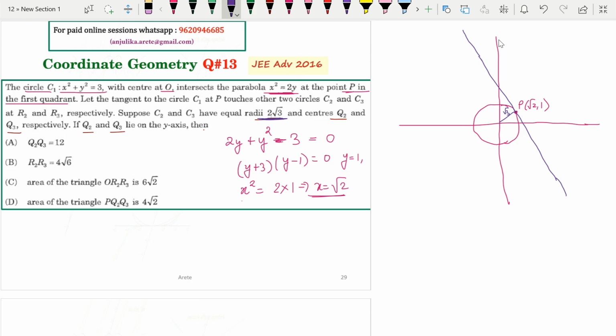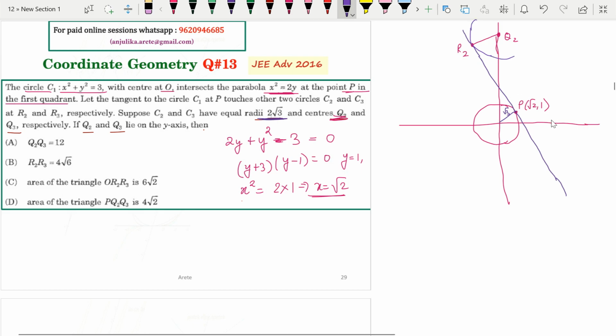So you have to go somewhere further because they're also saying that the center of the circle is on the y-axis. Okay, so let's say here. Let's draw a radius. Of course, it will be tangent, right? And let's say this is the center. Center they're saying is Q2, for the one circle. So let's call this Q2. And the point which it is touching, that's R2. You can complete the circle if you want. I will just do a little bit of it like that. This is a circle, you can complete this up.